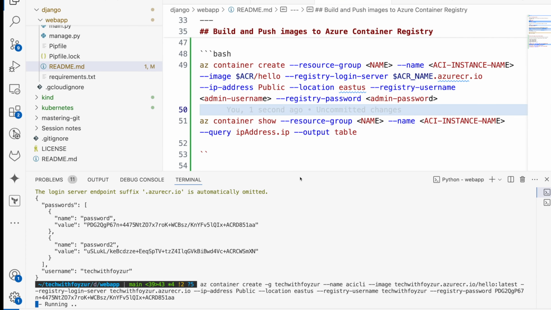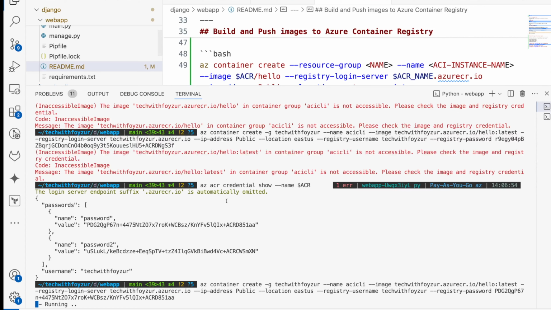You see, this is working. It's because I created it like 3 or 4 times and I completely forgot I copied the wrong old credential. Now, once I used the correct credential, I'm able to talk to Azure ACI, and ACI is able to talk to Azure Container Registry. And now it is actually deploying a container instance.